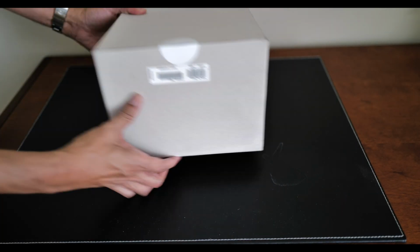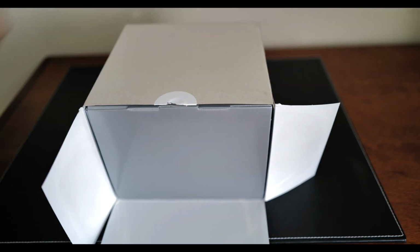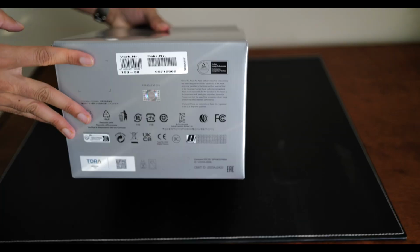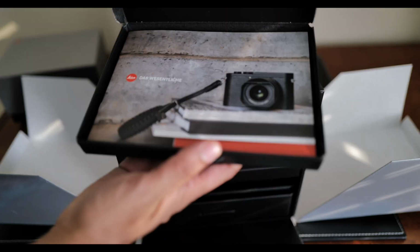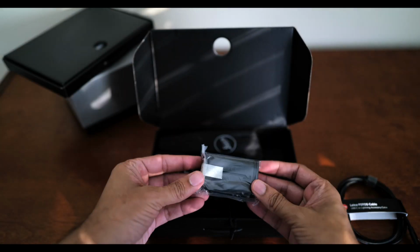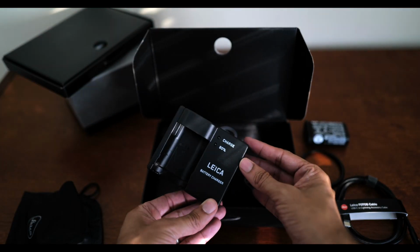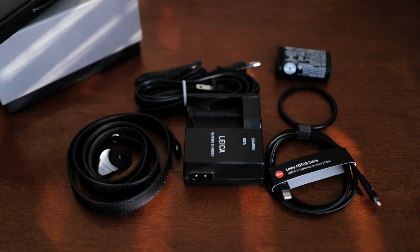I'll fast forward through the unboxing because it's not all that interesting, but I was hoping that Leica would be getting away from these huge boxes. The M11 came in a more compact box, but now with the Q3, they went back with the huge box. There's a camera box on top and two small drawer boxes below that, one for the accessories and one for the documentation. I know that I should keep the box and everything in it for the time when I resell it in the future, but I think I'm just going to throw it away anyway just because it takes up so much space.